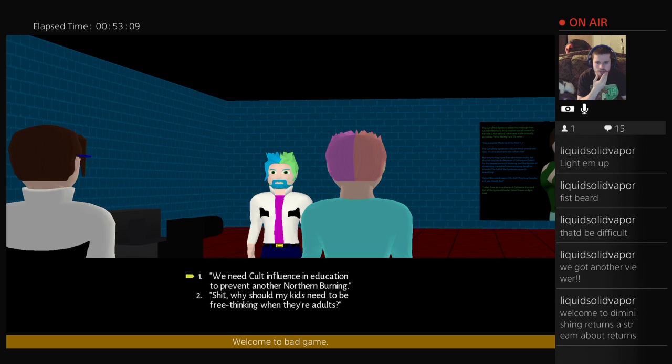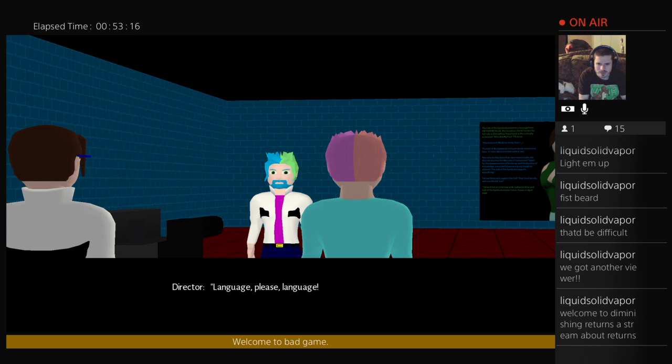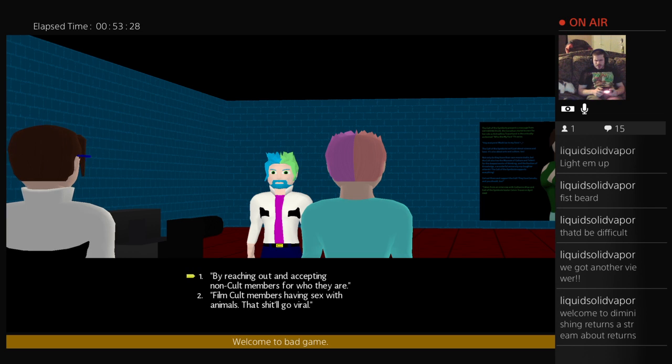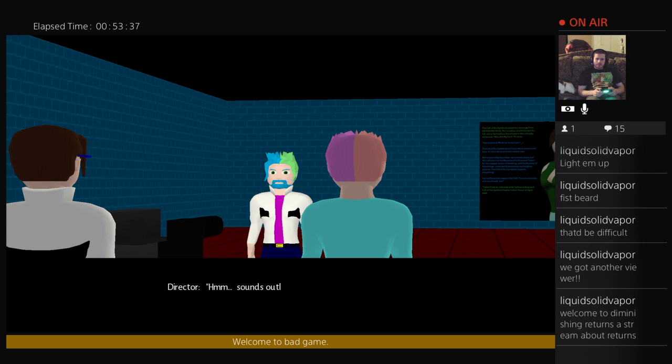We need cult influence in education to prevent another northern burning. Shit, why should my kids need to be free-thinking when they're adults? Language, please, language. Can't just imply the cult isn't free-thinking, it's a cult. Now, last question. How can the cult of symbiote effectively spread its word throughout Canada? Film cult members having sex with animals. That shit will go viral. You'd have to be insane to think I'm not gonna pick that. Sounds outlandish. Something to mull over all the same.